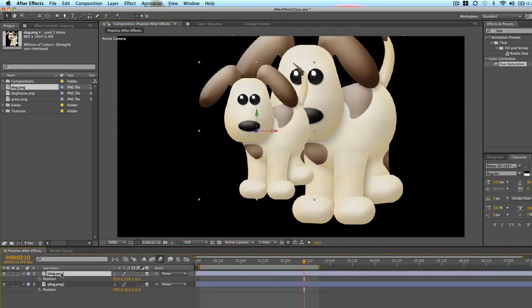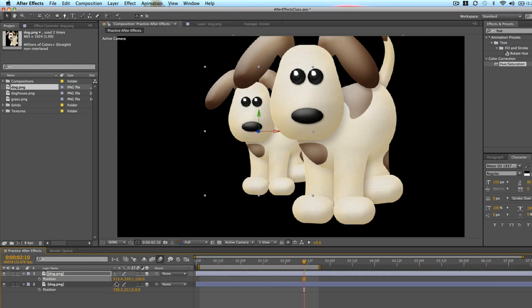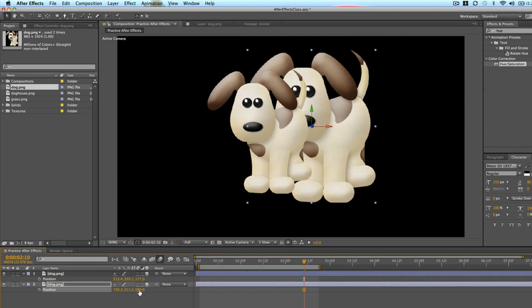But even so, say Fido 2, our small puppy, is on top, but we move him back in Z space, he is now behind Fido number 1. And so that is how you can see how this 3D space is working.